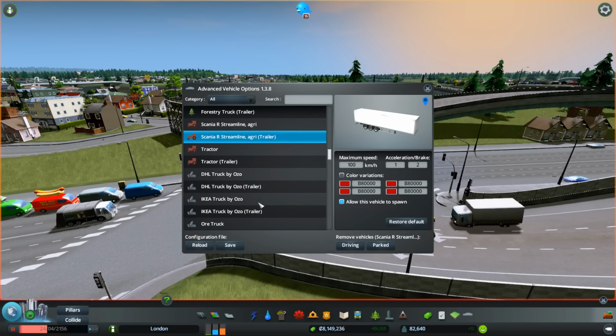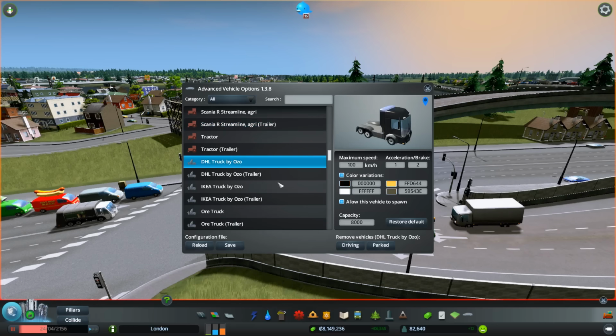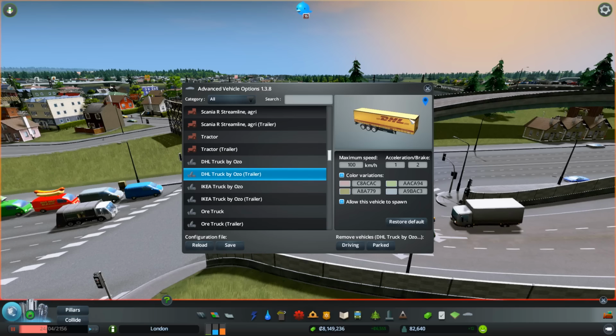I went through the entire collection. I picked this one up as I think this was the only one I really picked up. There are a couple of other trucks though that are awesome. The DHL truck, which I really like. It's the trailer that we want. This is something you see all the time.